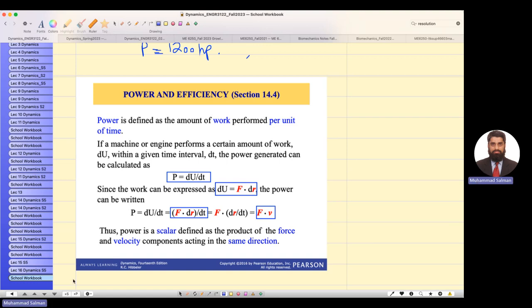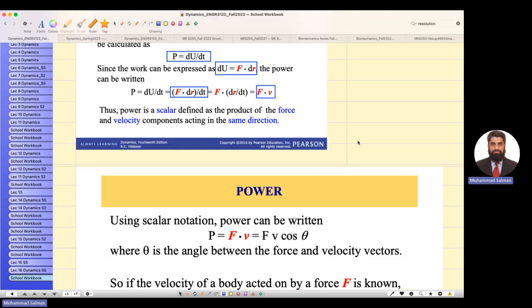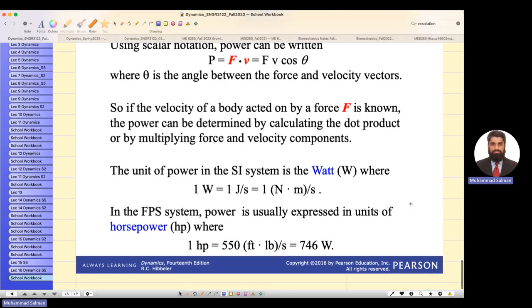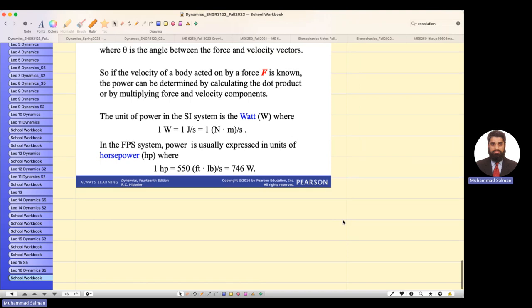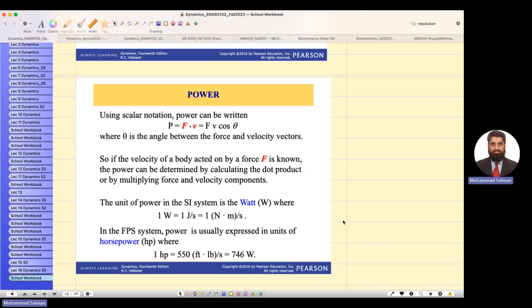And I tell you, this section is quite easy. You just have to plug in the force value, velocity value, and constants. This section is a great booster. So you have a quiz next week from this chapter. I would suggest, I think I have submitted, I have explained which problems you should practice. Did you see those problems? Yes.